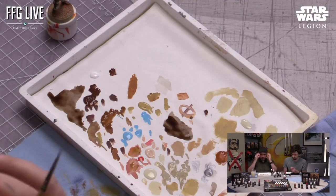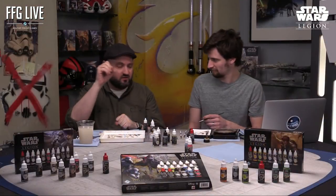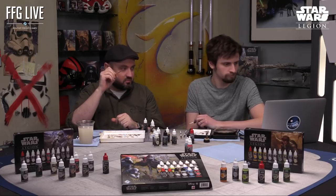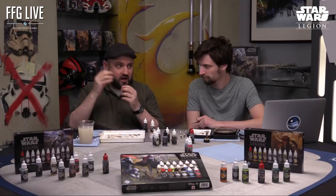I think just flood the entire eye area with white, go through, paint in the pupil, get that aligned. And if it gets a little bit askew, it's not that much touch up, and then go back in and paint the surrounding area to tidy it all up. And then go back in and do the highlights and stuff like that.